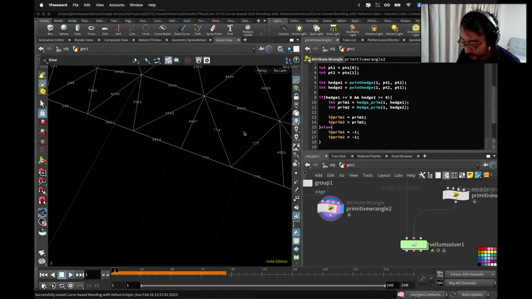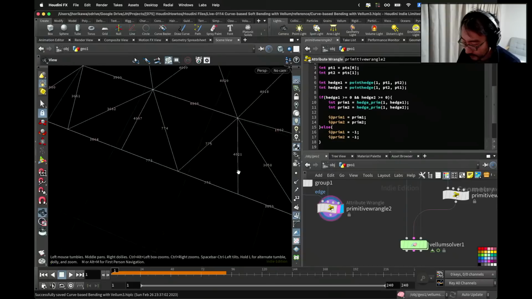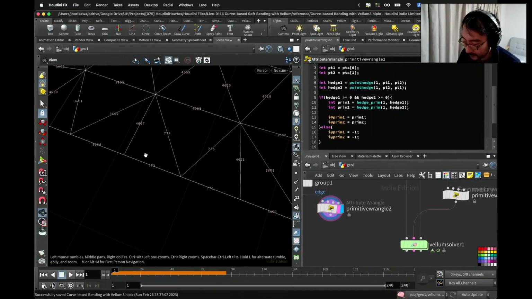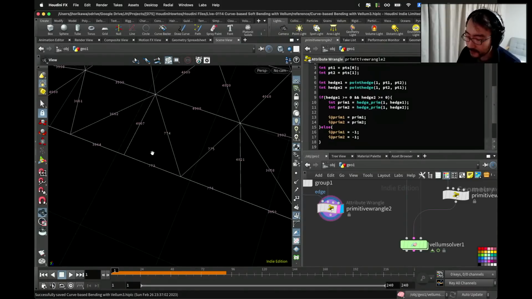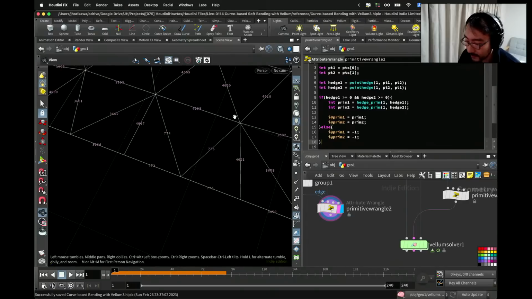So what I'm gonna do is get all 4 points using these triangles, because those are also the points for the constraints, and get the average of those 4 points and try to set it as a position attribute to each edge, so that we can use that to search from the constraints to these pairs.